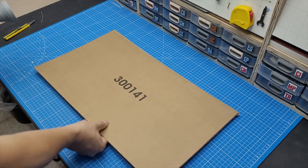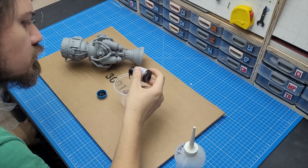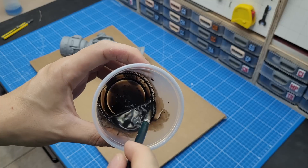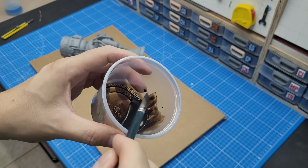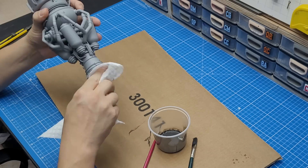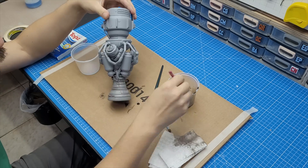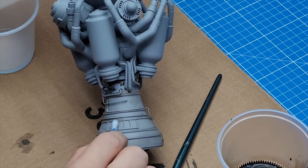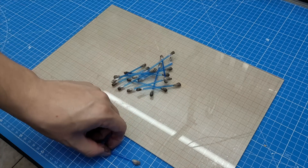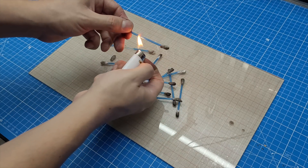I have one extra step that I feel will make this model look amazing and that is the wash. This time I went with an acrylic wash on primer and I began by adding some brown and then some black to make a sort of burnt dark gray color. You have to apply it really thinned down to the surface of the model and clean it as best as you can. I'm cleaning it with a rag but I'm also using some q-tips on the tight spots. At the end of the process I don't throw the q-tips away — I save them and make some cool CA glue applicators with them.